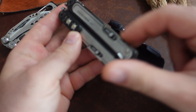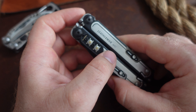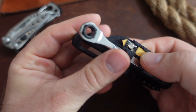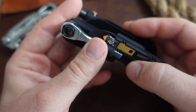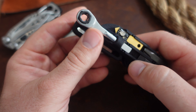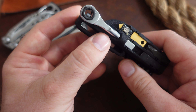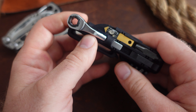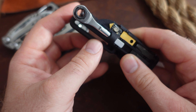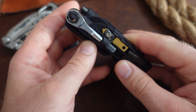Companies like PC Doodle that make this little light are still up and running, and they're still making this little tester as well. So there are still small companies out there making some of these products, and it might be a good time to stock up. I want to give a shout out to some of these creators who have tried so hard to make stuff for the multi-tool industry.